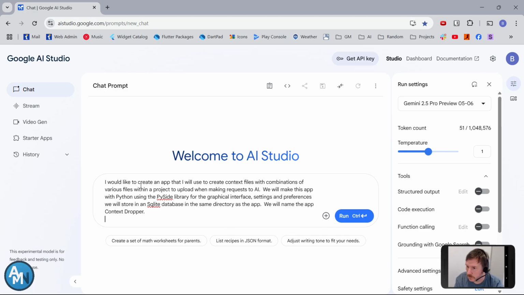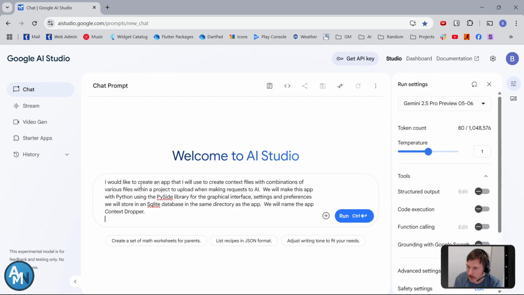Okay, so a few things I'd like the app to do. I want it to be able to select directories to include, well, first we'll create multiple projects. So the top level will be a project. And then within the project, you'll select directories and all of a specific file type you'd like in that directory recursively, or specific files.